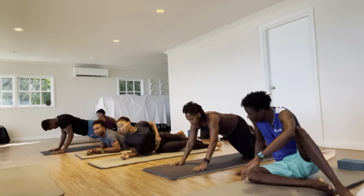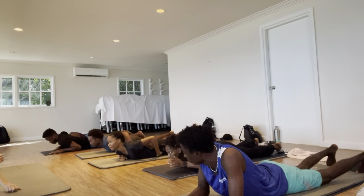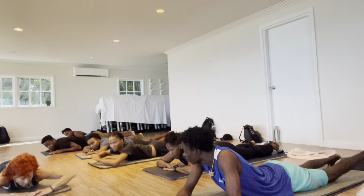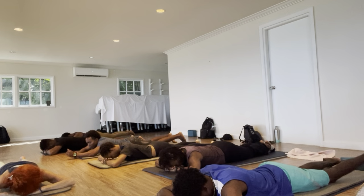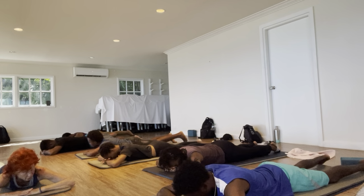Our next one is a preparatory exercise to prepare for something called swan and swan dive. But today we will have our hands, one hand on top of the other, your foreheads on the mat, and your feet are hip-width apart and the toes are long.